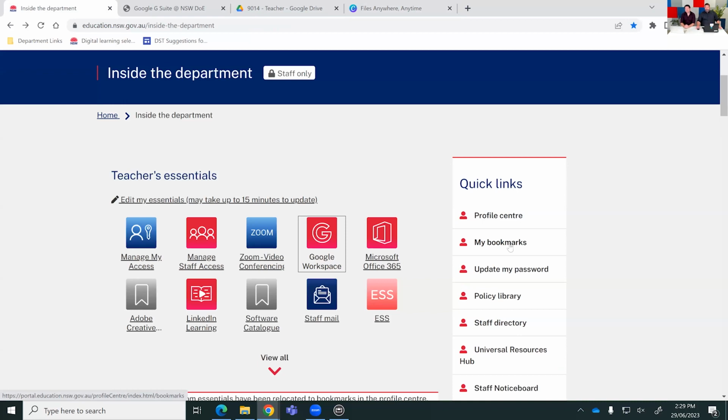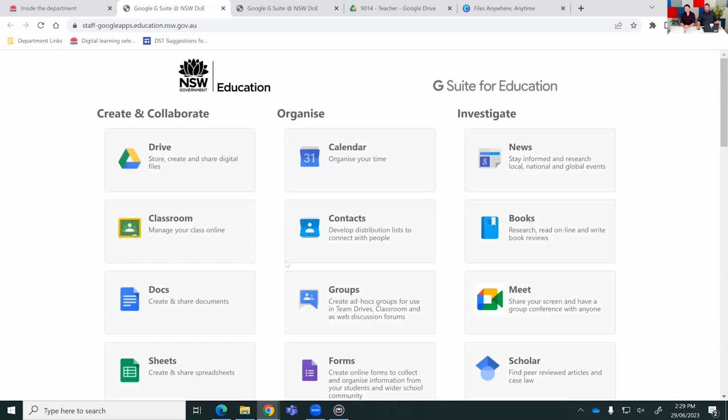Like always, if you're fairly new to this space, and I'm sure you've already had a dabble now that files have been migrated, as a source of truth it's always great to kick off in our web view. Google Workspace being very internet browser reliant, this is a good place to kick off from, and we'll show you a few other ways of accessing this as we go through. If we click on our Google apps, as you should know by now, you'll see the different applications that are available to you.